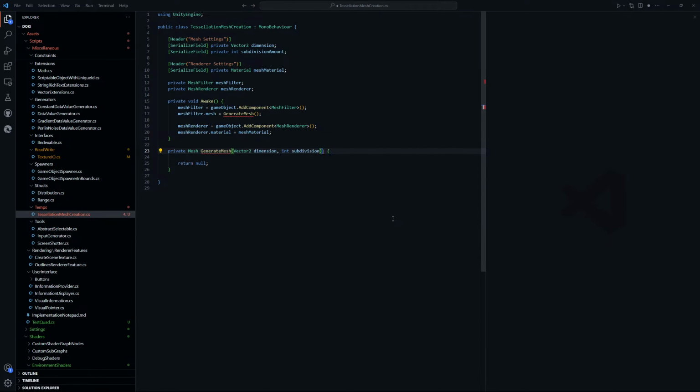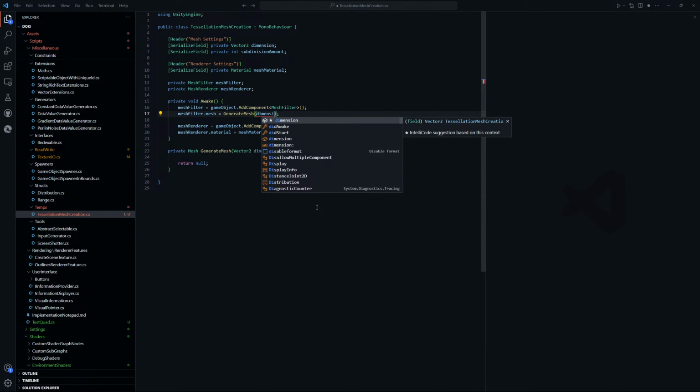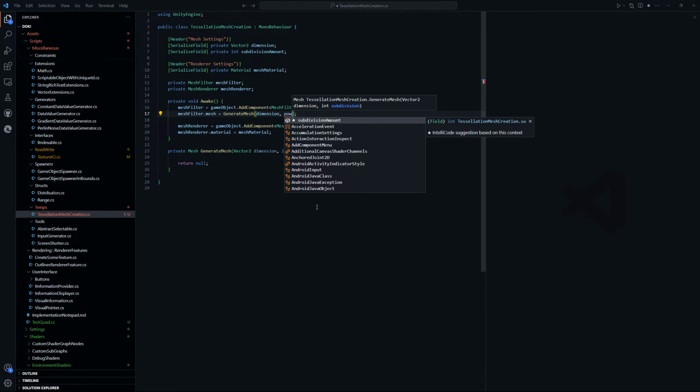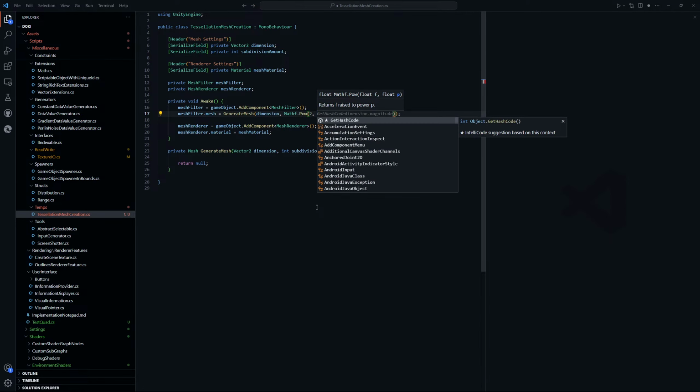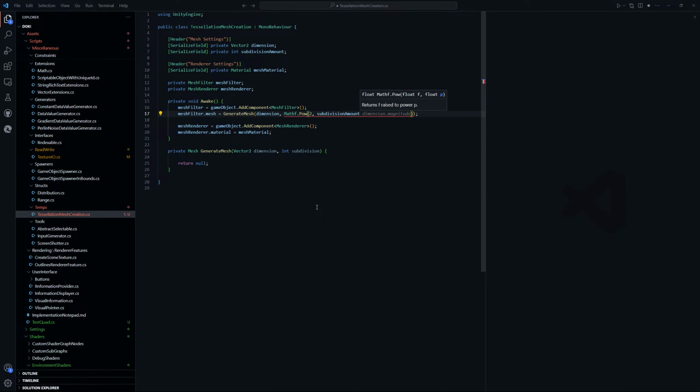So yeah, we're just gonna say subdivision, because what I want to do is generate mesh dimension, then we do Mathf.Pow to the power of subdivision amount. And I guess Mathf.RoundToInt.